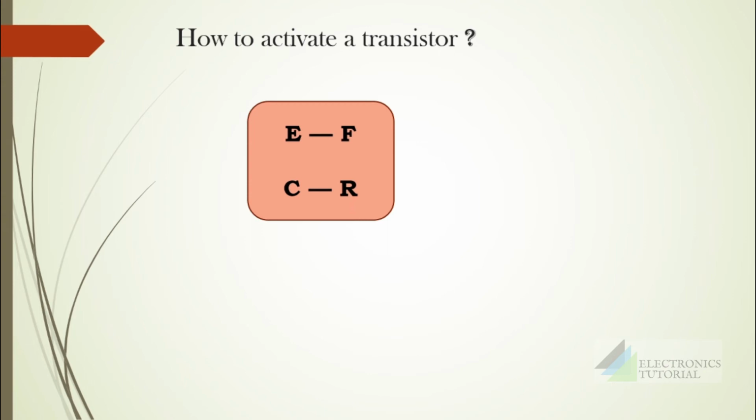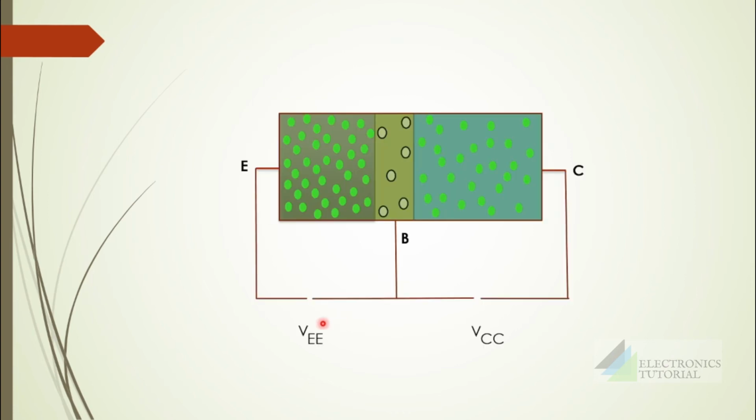We are familiar with the connection forward bias and reverse bias. For forward biasing, we have to keep this in mind: N to N and P to P. That means the N region should be connected to the negative terminal of the supply voltage and the P region should be connected to the positive terminal of the supply voltage. And for the reverse bias condition, the N region should be connected to the positive terminal and the P region should be connected to the negative terminal.